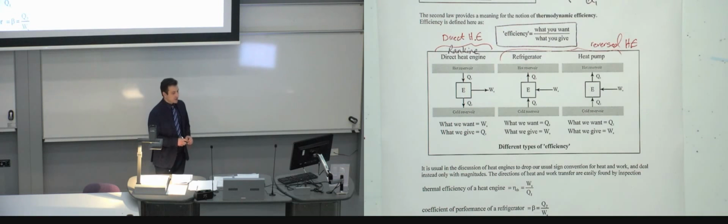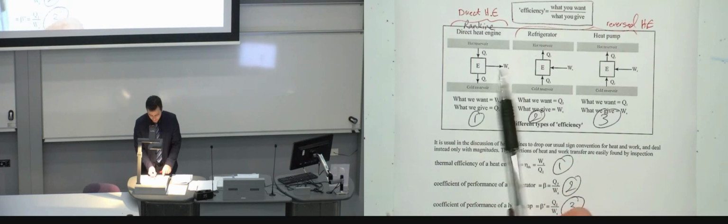The reason why we have these three types of heat engine in this case is because each of these heat engines will have a different equation or different definition of the efficiency. So starting with the first one, I'm just going to number these so that you know what we have. This is number 1, this is number 2, and this is number 3. And in each case, remember that we defined efficiency. You don't have to memorize these equations, but what you need to know is that efficiency is defined by this, what you want divided by what you give.